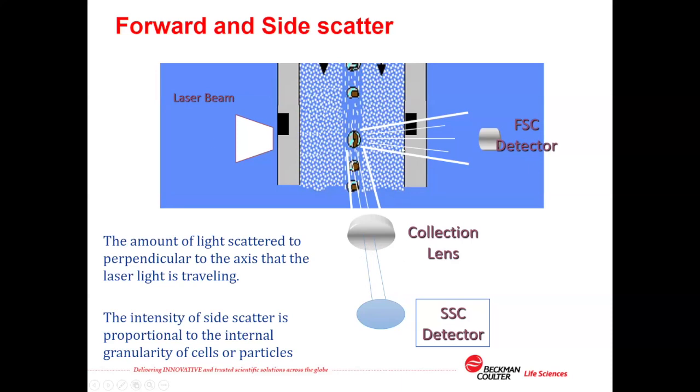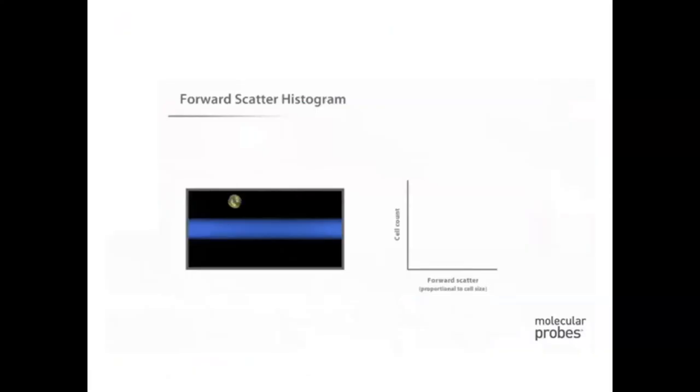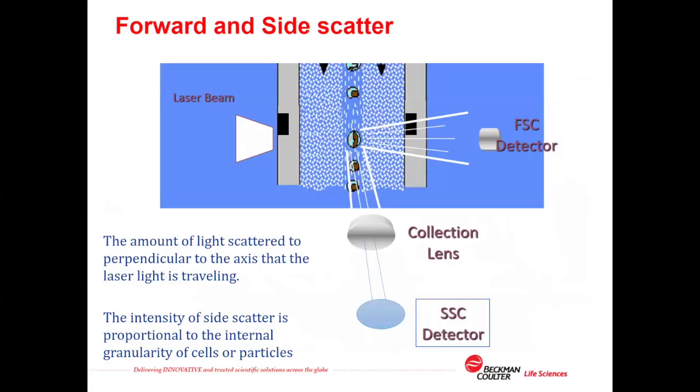So what does the forward scatter imply and what does the side scatter imply? Forward scatter will tell you about the size of the cell. If it's a smaller cell, you get a smaller forward scatter. If it's a larger cell, you get a larger forward scatter. As simple as that, right? It's common sense. If you have a small particle going across the laser beam, the light scatter in the direction of the light source will be smaller. If it's a large football-size object going across the laser beam, the scatter of light in the same direction will be huge. So forward scatter is basically proportional to the size of the cell, right?